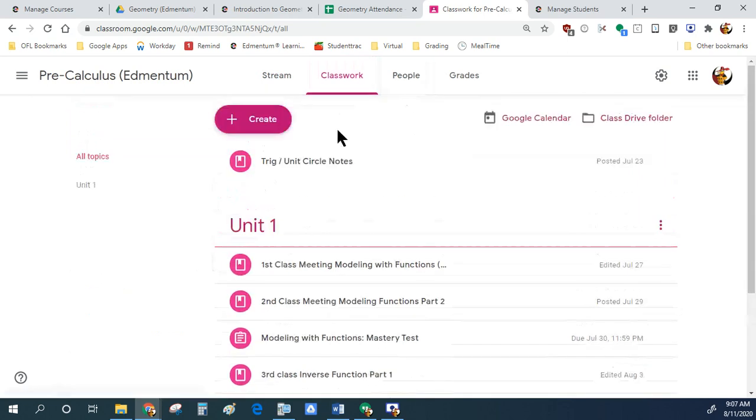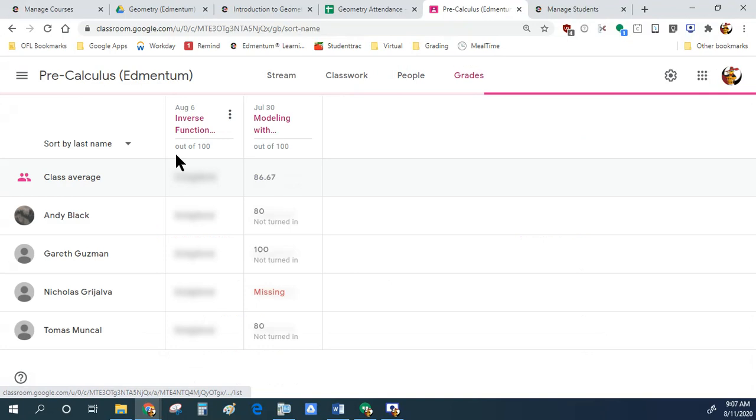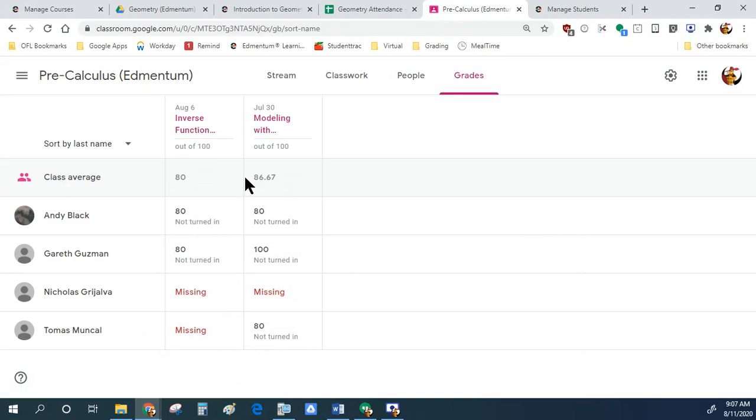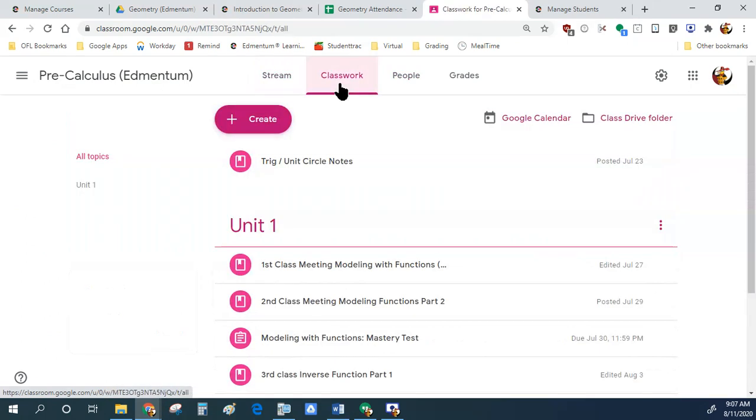So what I've done for my pre-calculus class is they'll have due dates, and it's literally just the scores they're getting on Admentum. I'm not grading it differently. For example, I've already messaged these two guys about getting their mastery test done. It allows you guys to be more accountable.